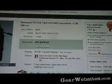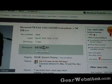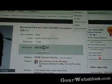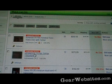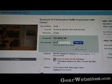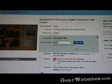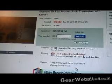So I guess I got hit by one of those snipers that somebody put on there, and it just wasn't quick enough. I probably would have gone up to 211 or more, but I wouldn't want to go much higher than that. So now I'm going to jump back to my watched items here, and there's another one that's coming up that's at 172 right now, and it's got about 4 hours left. So there's another one of these Kenwood F6As that are coming available, and this one's at $222, and I'm gonna go ahead and bid on this one, I think.